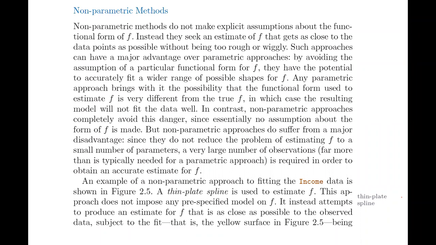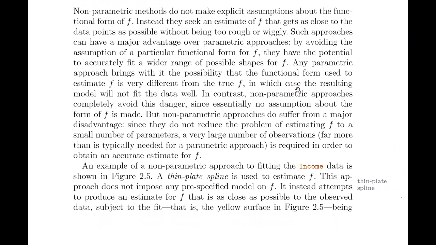Any parametric approach brings with it the possibility that the functional form used to estimate f is very different from the true f, in which case the resulting model will not fit the data well. Now, in contrast, or at least so the theory goes, non-parametric approaches completely avoid this danger, since essentially no assumption is made about the form of f. When we say form, again, is it linear? Is it quadratic? Hey, who knows? Trigonometric, logarithmic, just your standard functions at secondary school and post-secondary.